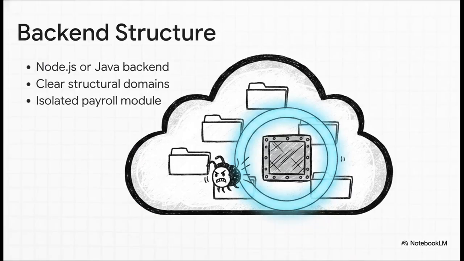All right, behind that front end, we have layer 2, your backend API. Structurally, you're looking at Node.js with Nest.js, or maybe Java with Spring Boot, organized into incredibly clear domains: records, payroll, leave, and performance. But here is the crucial part. The payroll calculation logic absolutely must be isolated into its own heavily tested module. Isolating this is what prevents bugs from bleeding over from other, less critical parts of the app. Plus, it makes auditing significantly easier. It's how you prevent that catastrophic financial error from ever reaching an employee's bank account.